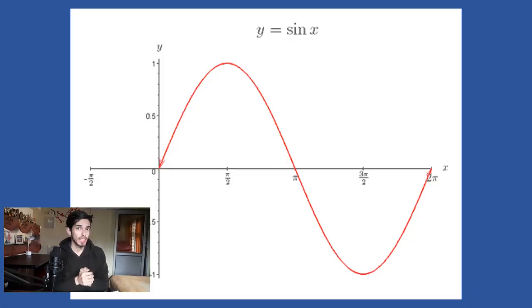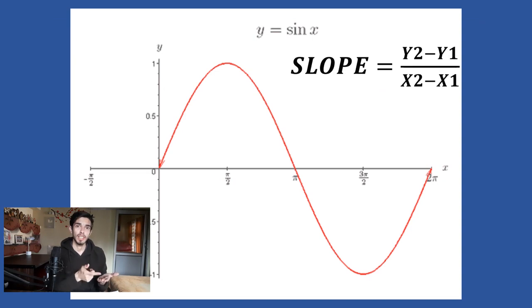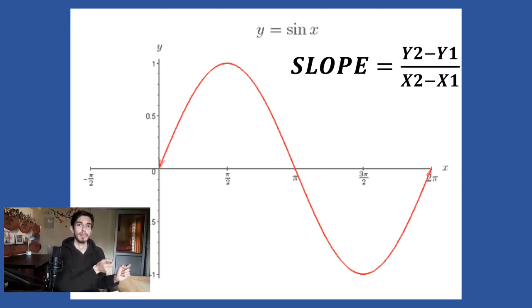When reality hits us, real-world graphs are not simple straight lines. They are continuous and changing with every moment of time, so their slope can't be defined the same way. For example, a simple mathematical function like sin x has a graph like this. You can't just pick two points and find y2 minus y1 divided by x2 minus x1, because the slope is changing at every single point. So what we need is a way to find the slope at one single point.